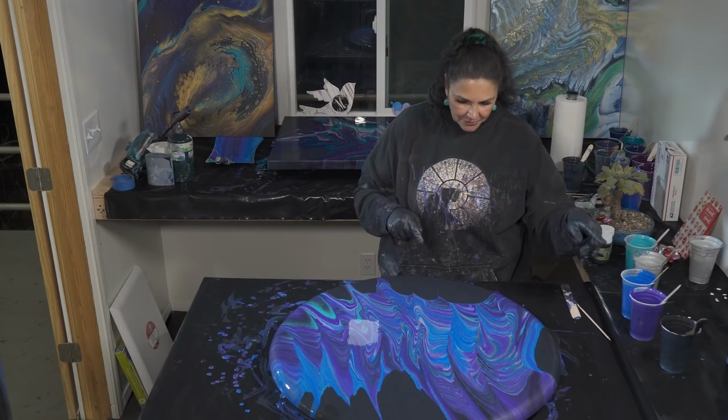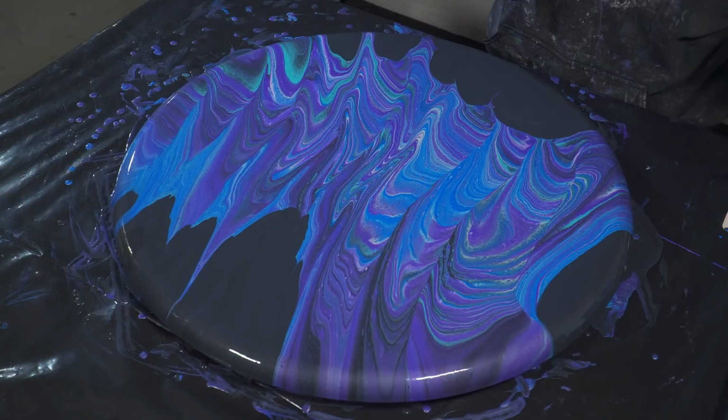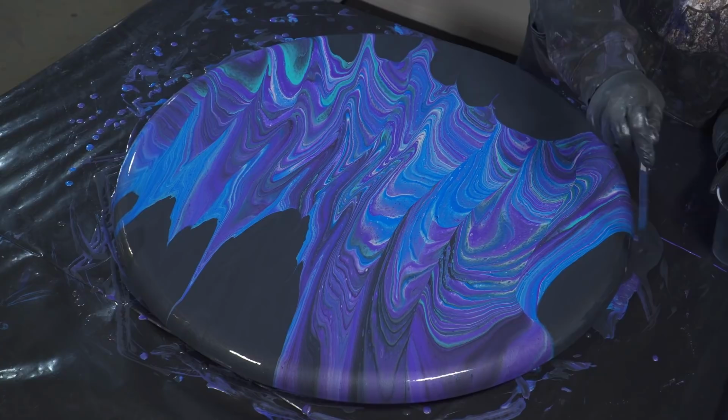I'm glad I added a little bit of the darker black to the base coat flow extender that I had, because it was a little light before and it was looking more gray than black, which I didn't like. So I'm happy that's darker, because I think it's giving us better contrast.